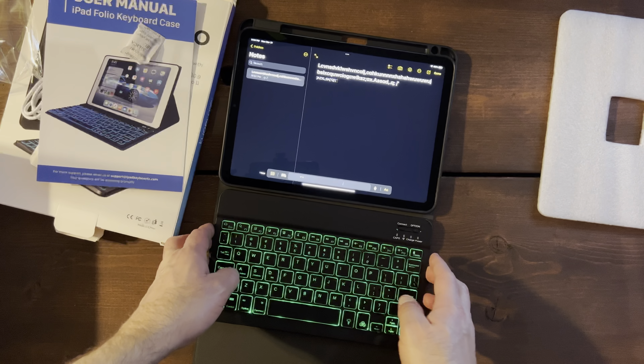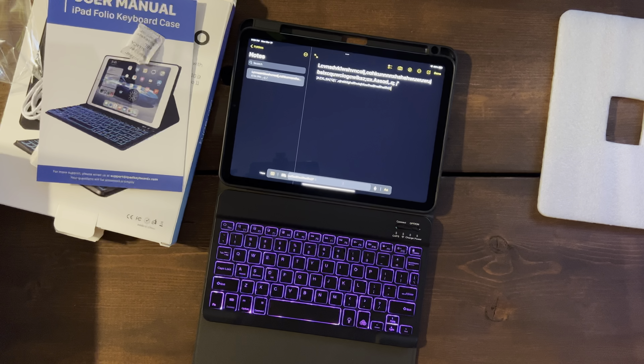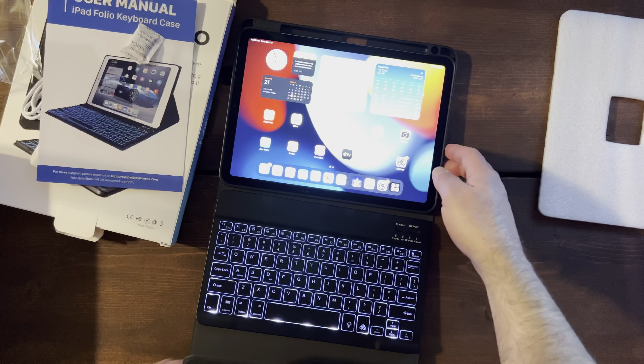Yeah, it feels pretty good, nice to type on. It wasn't very expensive — it was like 50 dollars. I think it's a bit bulky, a little thick, and I'm just kind of worried that the keyboard's gonna crack the screen — hopefully it doesn't. I don't see it scratching it, but if anything happens I'll let you know. So far, yeah — unless you want to spend a couple hundred dollars on an Apple keyboard, this was like 50 some dollars on Amazon. Thank you and stay tuned for more videos.